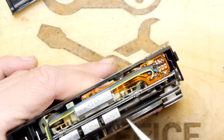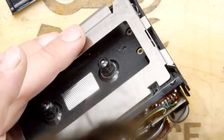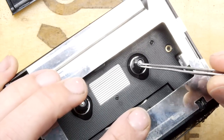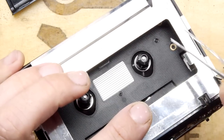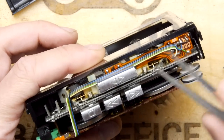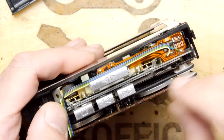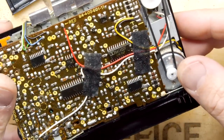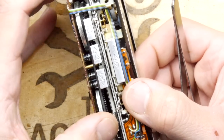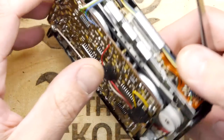So it's driving both of these wheels, which I guess are clutched into the tape. I think, are these called capstans? The tape capstans, when you engage the appropriate direction switch. So I think that's all that's doing. But it does look, unless you're very lucky and can prise off this board slightly, that there's no chance of getting to that.